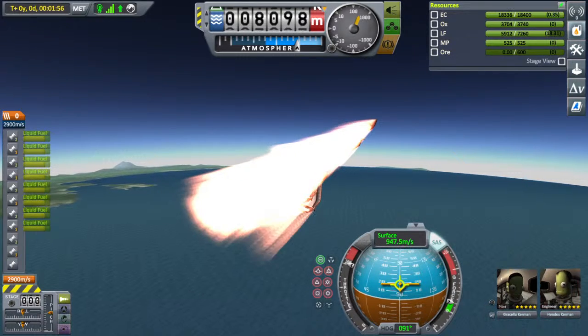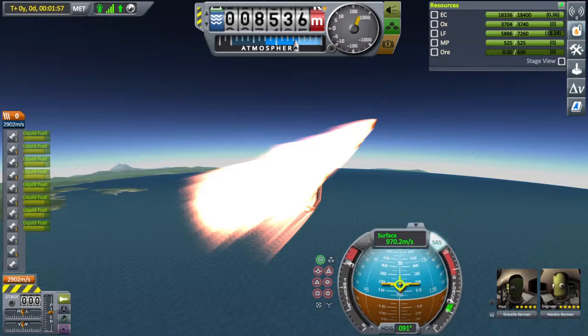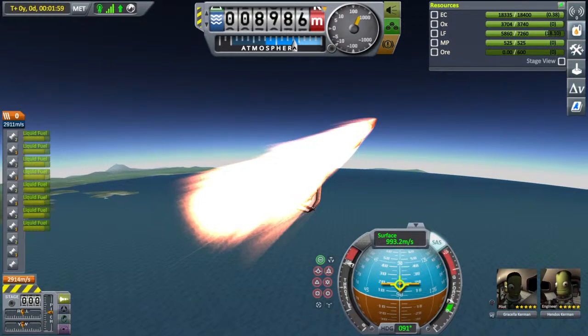The issue is when they're in the closed cycle rocket mode, they take way more fuel to operate. And not only do they use the liquid fuel that you use when you're in the open cycle, but you're also using another kind of fuel called oxidizer.